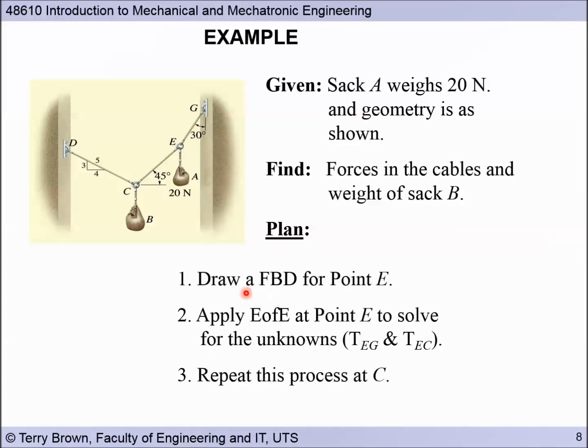Okay. So again, first step in our plan is to draw a free body diagram. Now, we need to consider which point we're going to draw the free body diagram of. So this one, it's not so obvious. We've got choice here, two main choices: E and C, for what we draw our free body diagram of. So if we draw a free body diagram of C, then we're going to have three unknowns right at the start, so the force in cable EC, the force in cable CD, and the weight of the sack. So a better choice for drawing your first free body diagram is E, because we have our known force 20, and our two unknown forces in our cable. So we'll have two equations, we can solve for those two unknowns. And then we can take the force of EC as a known force once we've calculated that, and use that to calculate the weight of the sack at B.